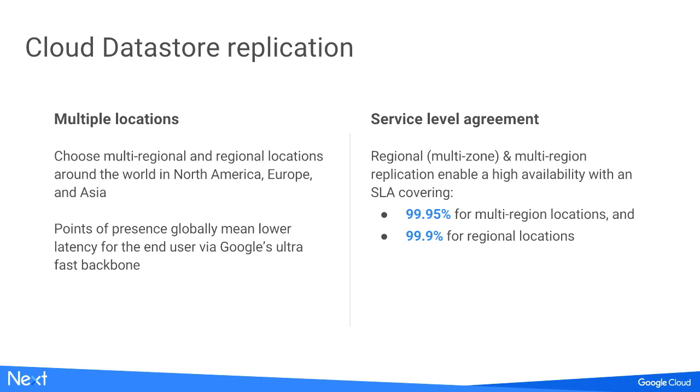So let's talk about that a little bit more, and what does it really mean? I've already mentioned you can pick multiple locations to have your data stored in North America, Europe, and Asia. We also have points of presence located around the world. A point of presence is an egress and ingress point to our network that goes onto the private fiber optic we have, so you can have low latency access to wherever your compute or database resources are located from anywhere around the world.